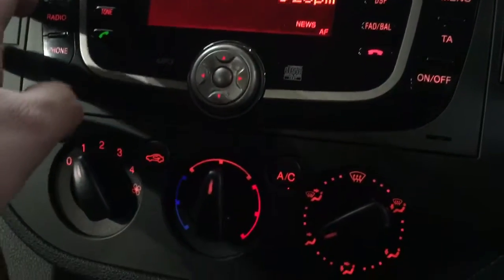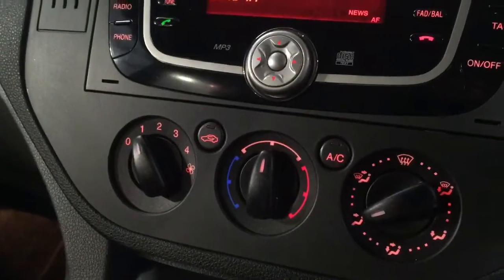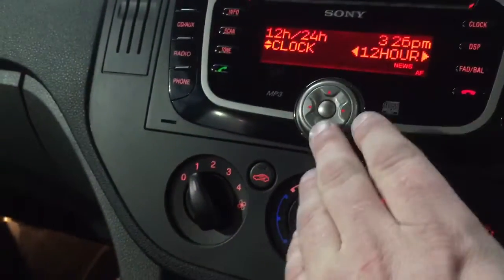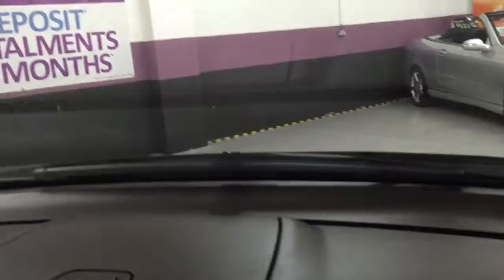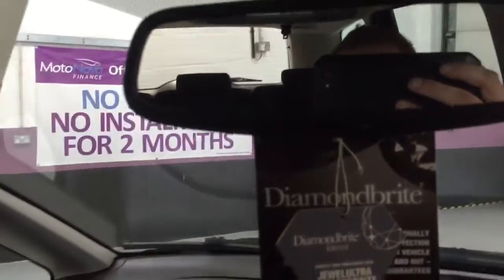It has got the auxiliary input as well. It is a single loader CD, I believe, and I think it's not got the Bluetooth on it, but it has got the heated screen. It has got a secret compartment on top if you want to put your sat nav into it. It's also got the rear-view auto dim, and it's got this lovely interior mirror which you can use for watching the kids — it just spins around and you can position it where you want.